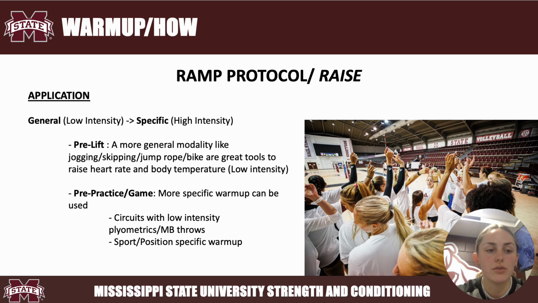All right, moving on to the application portion of this. So we'll start off with lower intensity, and then you can get a little bit more specific and do more of a high intensity raise portion of your warm-up, depending on the scenario. So just 2 examples here. For pre-lift, more general modalities like jogging, skipping, jump rope, biking, all great tools to raise the heart rate and the body temperature. And like I said, this is a little bit more of a low intensity warm-up to use.